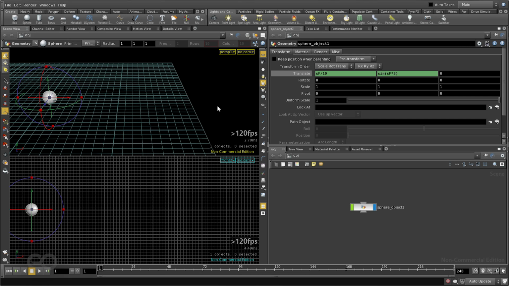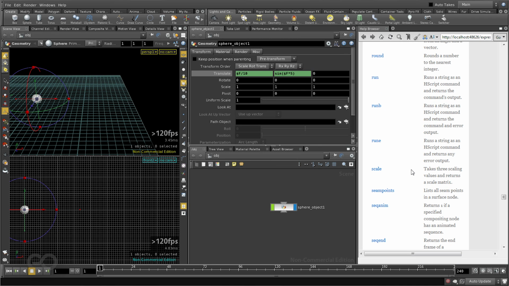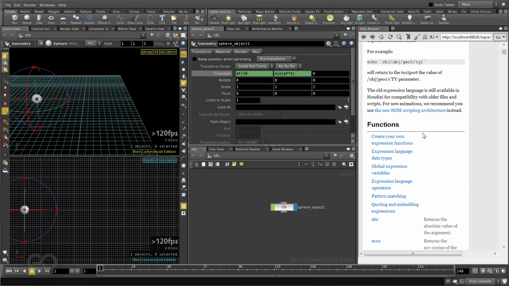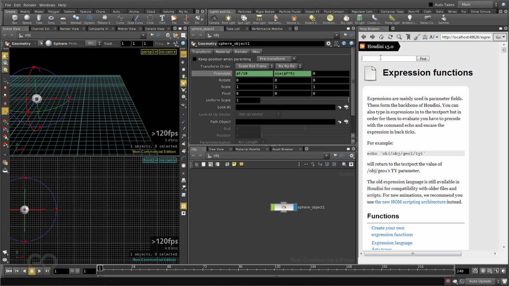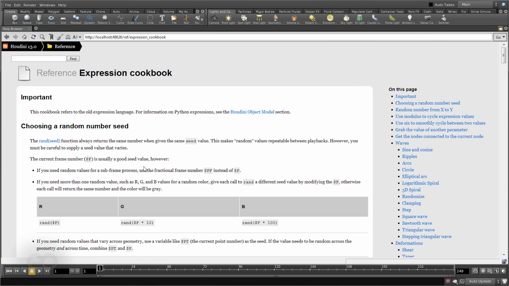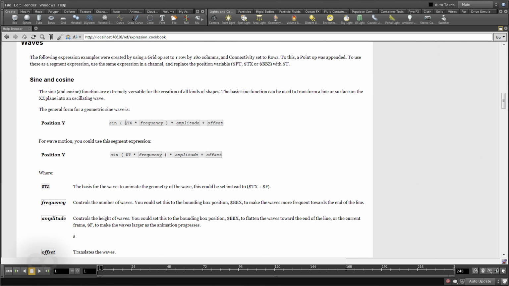So in the future videos, we'll be making use of expressions and variables a lot. This was a very brief introduction just to get you started. You can go through the help documentation to see all the different kinds of functions which are available and all the different examples you have. If you're interested in knowing the ways you can make use of different expressions, you can open up the expression cookbook. Opening up the cookbook gives you additional details on how exactly you can go about making use of different expressions with actual live examples.